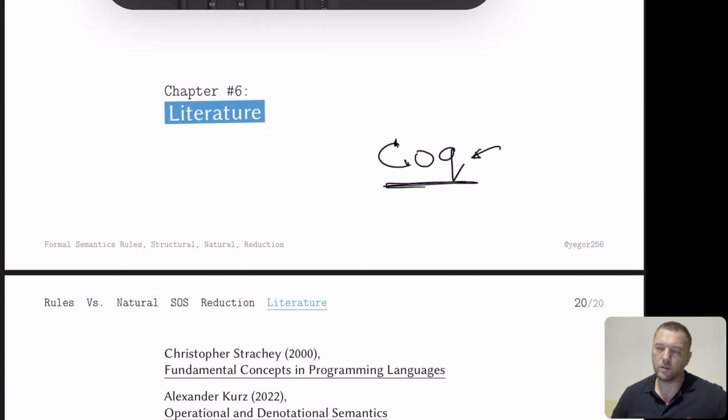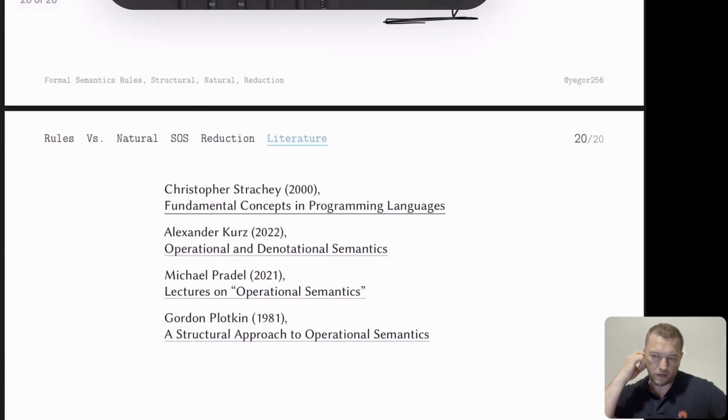I can connect you to this project, and you may play with us with this formal automated proof of formal definition of the semantic. So I recommend, I'll send you the slides to the chat, so you can go to the links and find some. Some of them are papers, some of them are video lectures. So I suggest you try to read them and try to watch the lectures. It's going to be helpful.